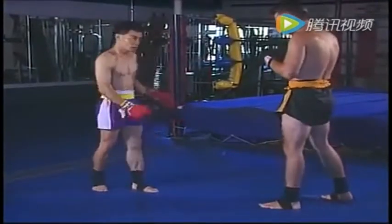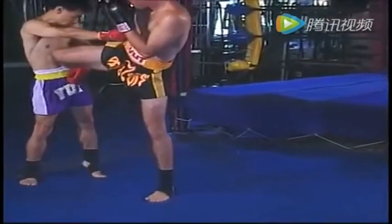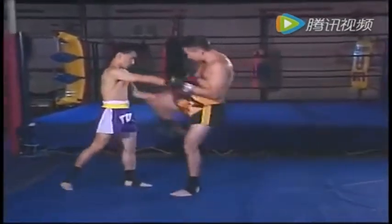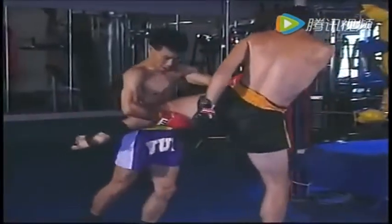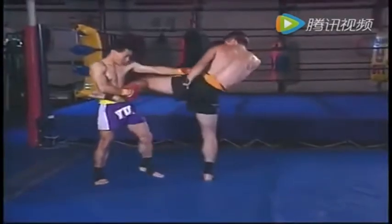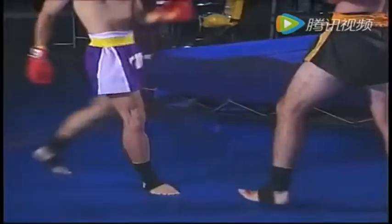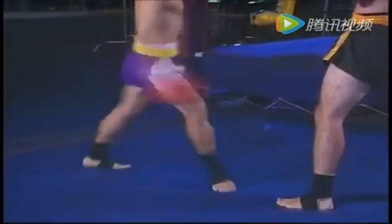You can also vary how much you jump in or step in depending on how far away the opponent is. Walter's in good position here. That was a good one. He moved me back a little. Good. Left side kick. Up. Bend. Good. This is an important variation on your basic round kick. Up the toe. Good. If your opponent's expecting just a regular step-in kick, this will surprise him. Up. And again, it's very good against someone who has good hand technique.